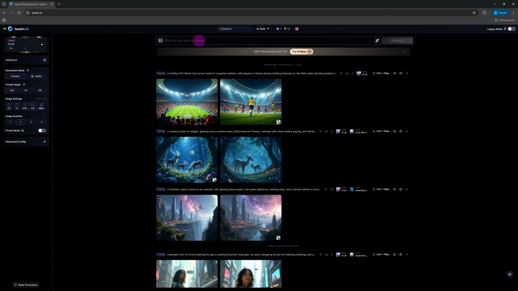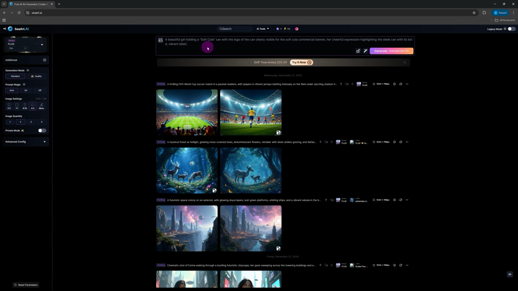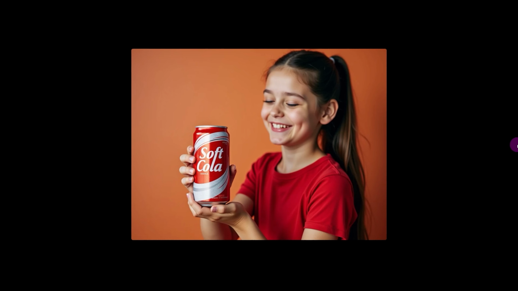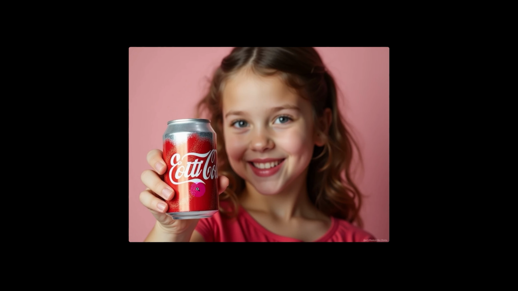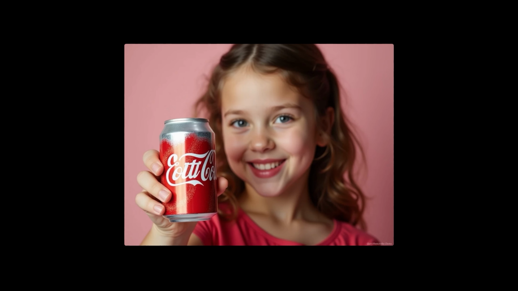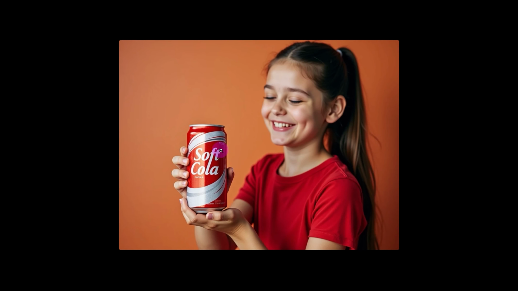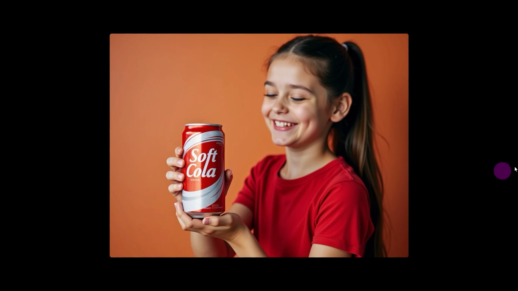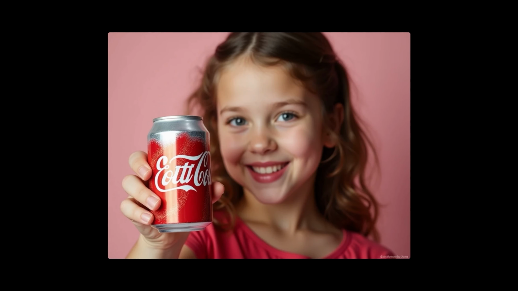And finally, let's test out our final prompt to see how good it really is in generating text inside images. Again, I'm not going to select any fine-tuned model. Okay, so here are our generated images. Now here the text is a little off, but in this one, the logo is accurate. And also the facial structure and the hand structure is up to the mark even in this one.